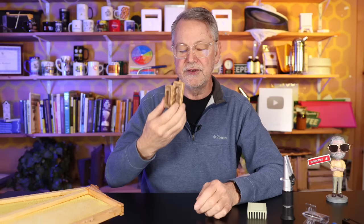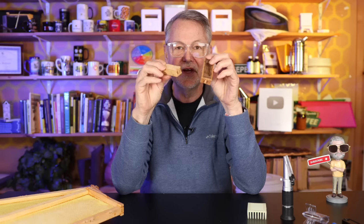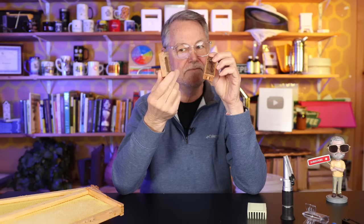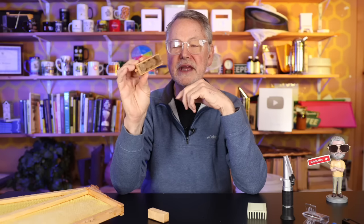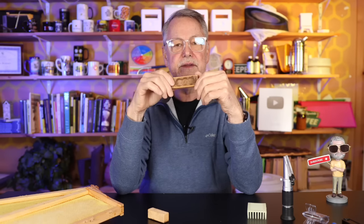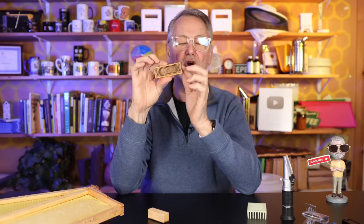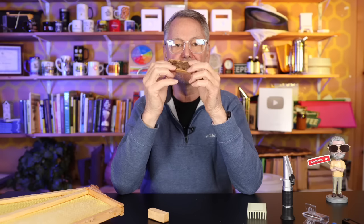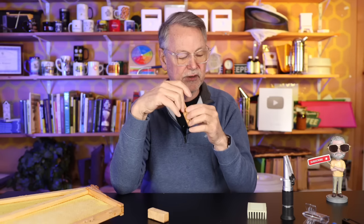Two more things: can you recognize what these are? Queen cages. There's actually three kinds — I don't have the Jentlebee plastic one here, but let me talk about these two. The California mini cage — you don't see this much unless you're running a queen operation; it's what we use in raising queens. And this is a three-hole Benton cage — B-E-N-T-O-N — named for who invented it. That's why we call it a three-hole: one, two, three. Normally when you get a package of bees, one of these circles is filled with candy under wax paper. Corks on both ends — you always want to remove the cork on the candy side so the outside bees eat through it and slowly let your queen out.